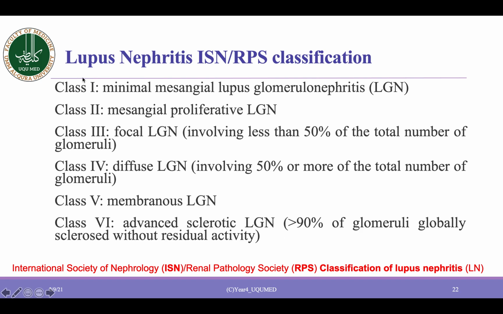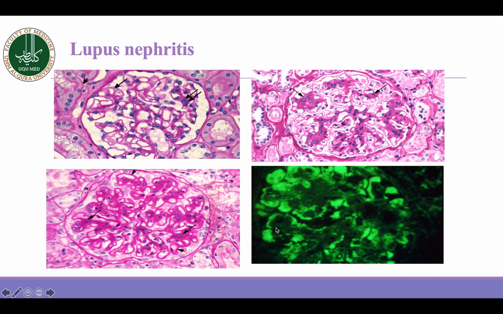As I just mentioned, not all patients with lupus develop the same injury to the kidney. So there are different classes. There are 6 classes of kidney disease in patients with lupus. In class 1, there is minimal mesangial lupus glomerulonephritis, so the change is just in the connective tissue mesangium. In class 2, there is mesangial proliferation. Class 3, there is focal lupus glomerulonephritis. Class 4, diffuse lupus glomerulonephritis. Class 5, membranous. Remember, the term membranous is similar to membranous glomerulopathy, and class 5 is similar to membranous from the pathological finding point of view, but obviously the cause is different. Class 6, advanced sclerotic lupus glomerulonephritis.